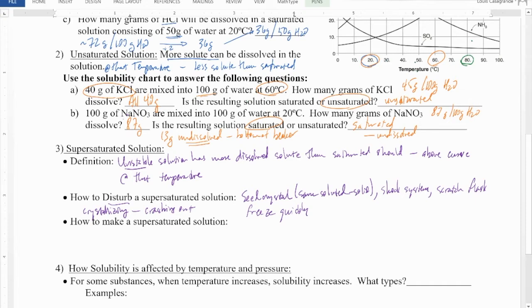So because it takes energy to dissolve, it takes energy to split the bonds, what we are going to do is put the desired amount of solute into the system. As with our iced tea, it won't all dissolve, but then we're going to heat up the system so that all of the solute dissolves.